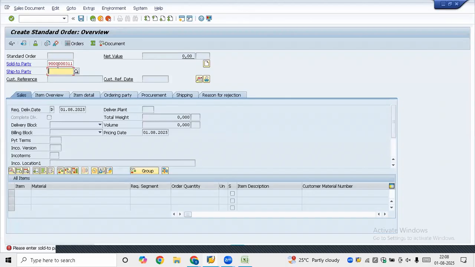If you don't enter also, if you hit enter, automatically it will populate. If you don't give, say for example, yesterday I said I can sell it to Gopi, ship it to my wife's office, bill it to my dad, payer is my mother. It can be different, or it can act as a single person, right? Say for example, Reliance.